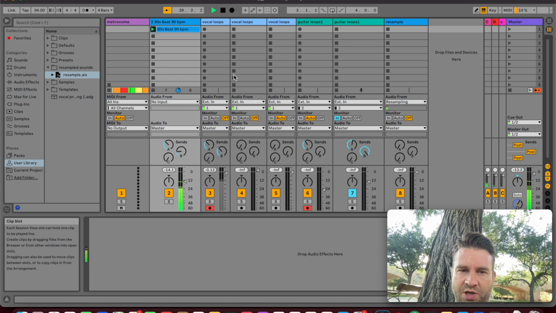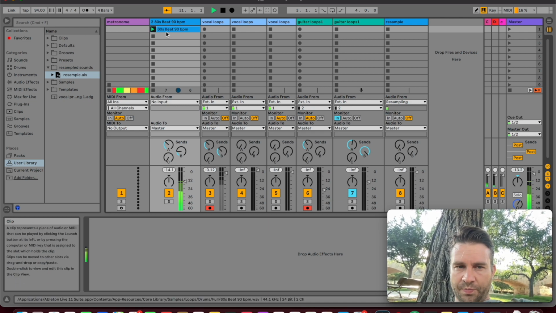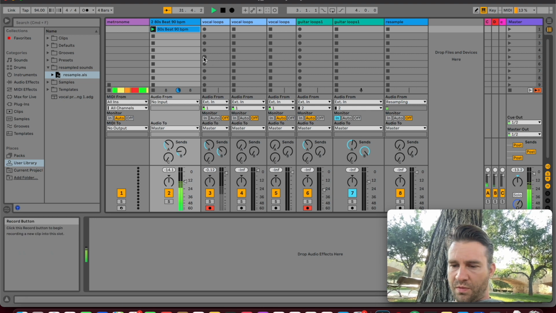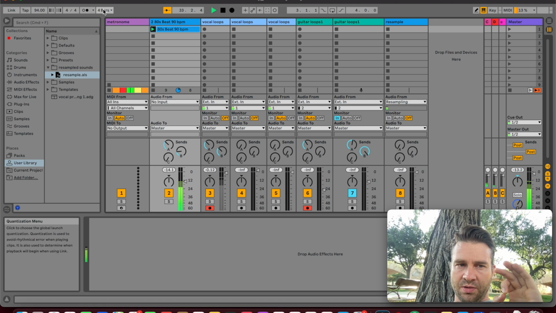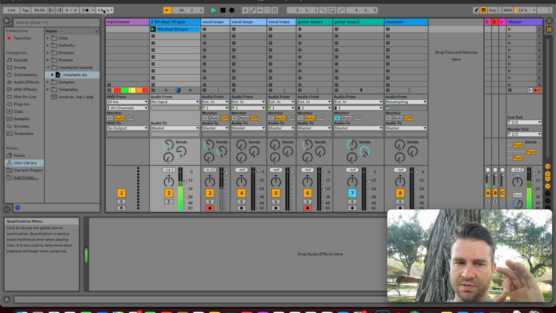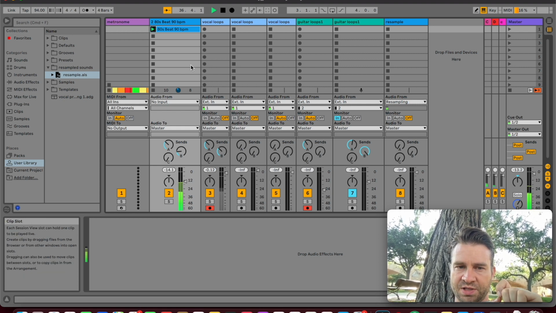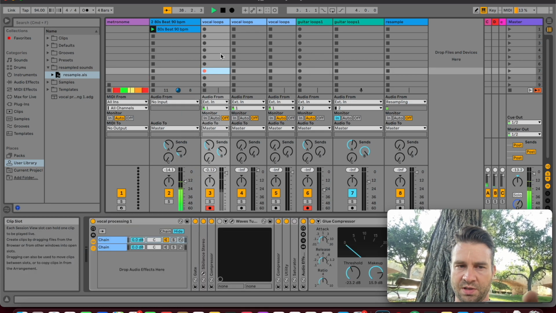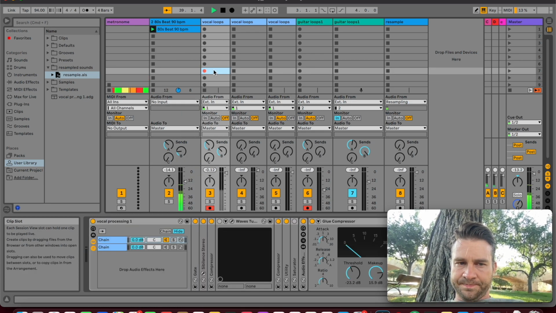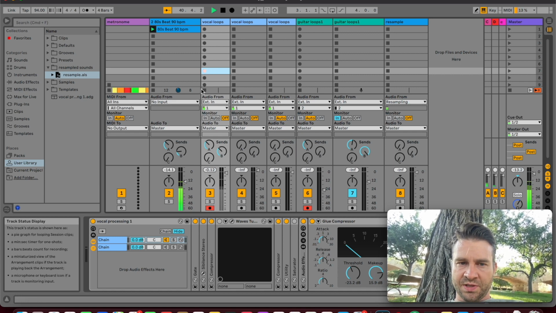Okay, now we're gonna actually record something, right? Same as stopping or playing a clip, starting or stopping a recording will always happen on a division of 4 bars. So we will always start or stop entering this green bar here. So I'm just gonna say, okay, I want to record this, I want to do a vocal loop. Now it's ready to record and it's waiting. It only starts to record because this was armed.